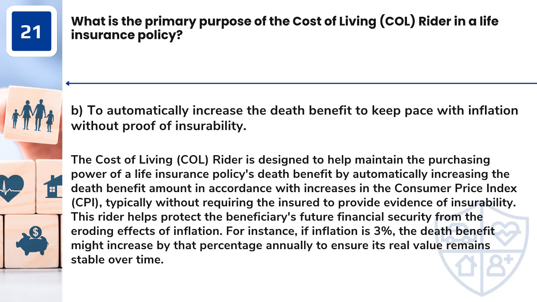Answer: B. To automatically increase the death benefit to keep pace with inflation without proof of insurability. The cost of living (COL) rider is designed to help maintain the purchasing power of a life insurance policy's death benefit by automatically increasing the death benefit amount in accordance with increases in the Consumer Price Index (CPI), typically without requiring the insured to provide evidence of insurability.